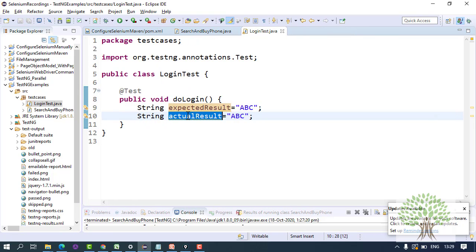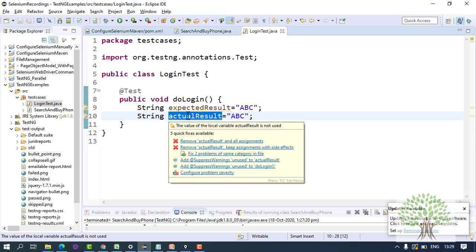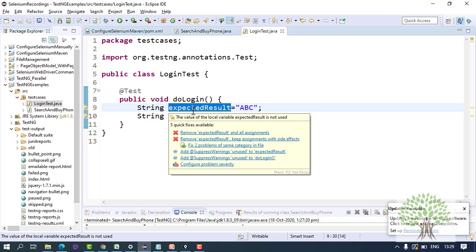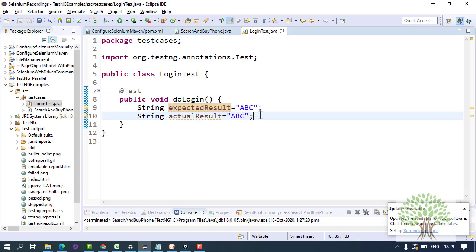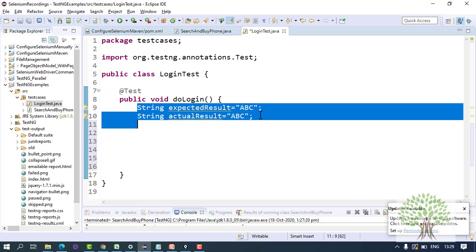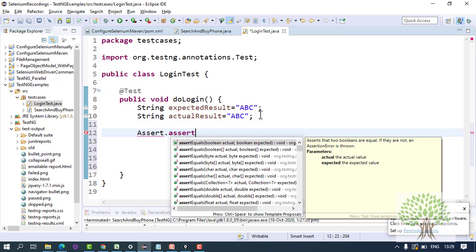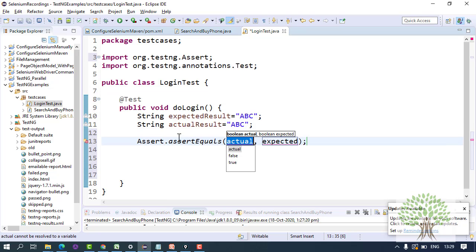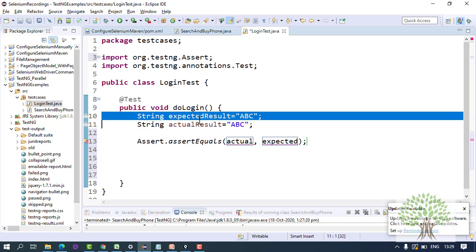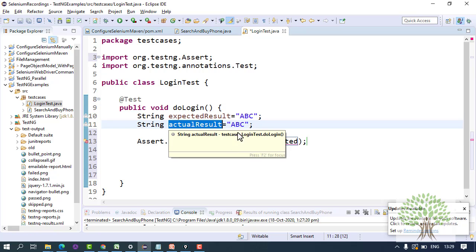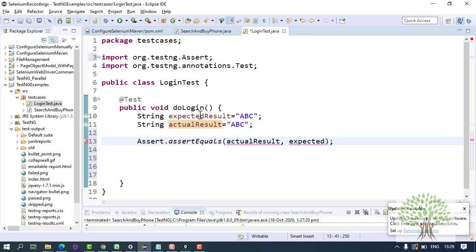If the expected result and actual result don't match, then of course there has to be some kind of error. To make sure that both of them are matching, we use assertions. We use the Assert class and we write Assert.assertEquals, that is, make sure that both these values are equal. So you give the actual result and the expected result.